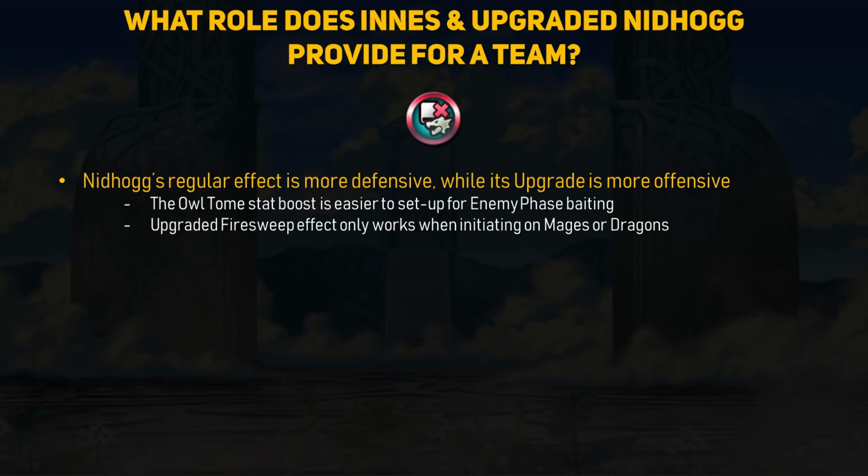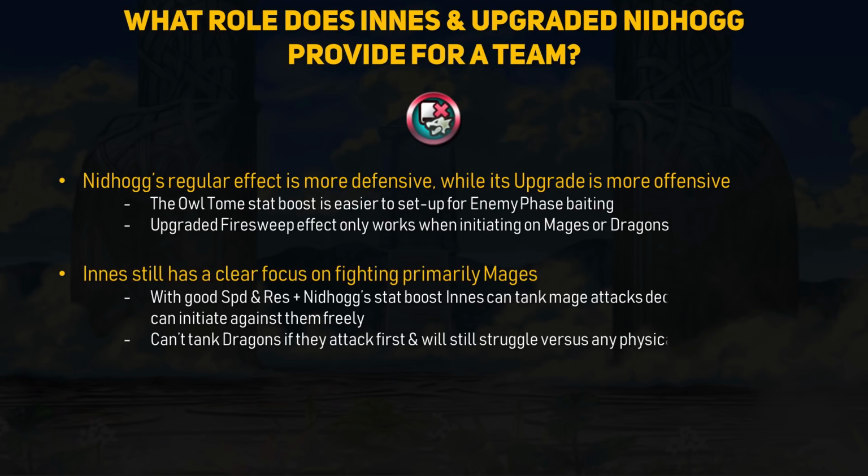Regarding the upgraded effect, it does only work on mages and dragons, so it's not exactly going to protect Innis from every threat out there. For example, Arena is filled with distant counter melee units still, and well, Innis and his terrible physical bulk are still going to get destroyed, which brings me to my next point. Innis still has a primary focus on fighting mages.